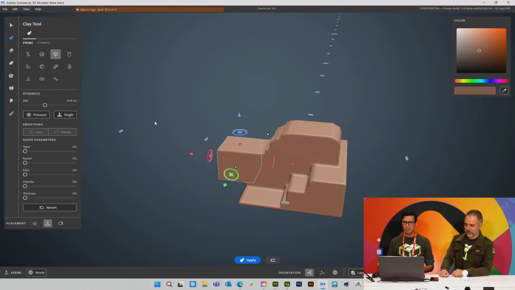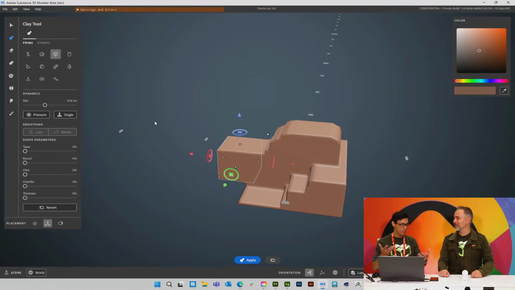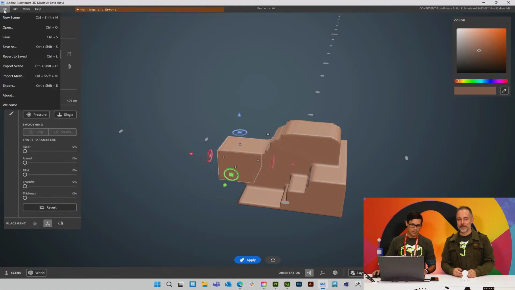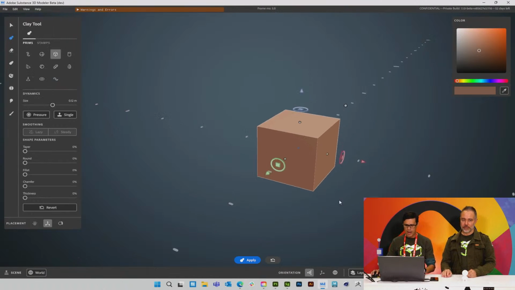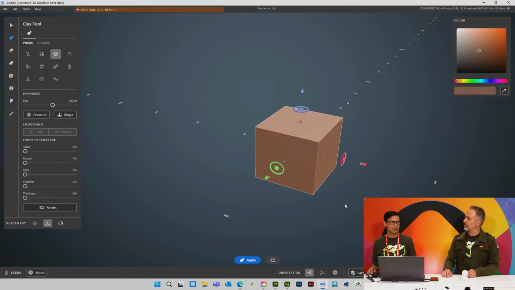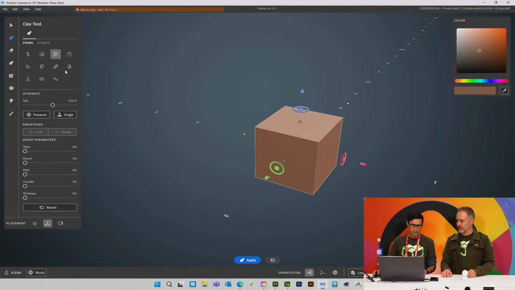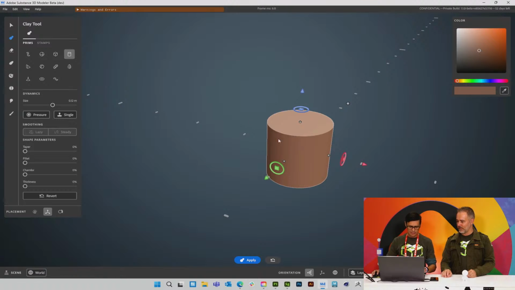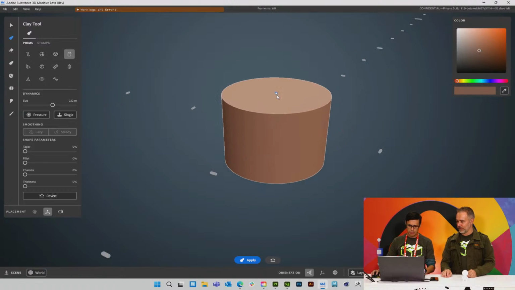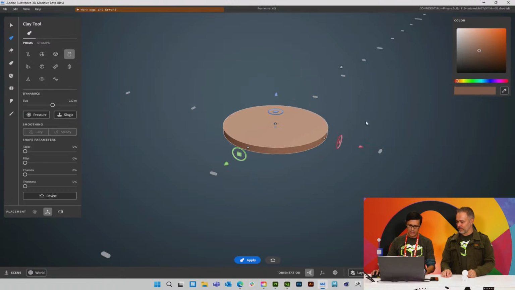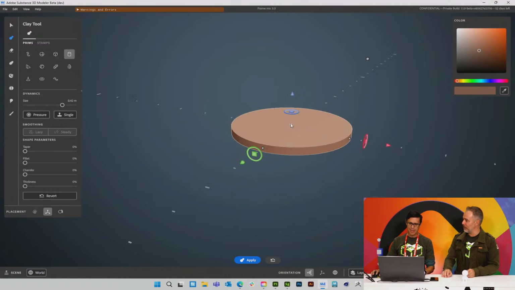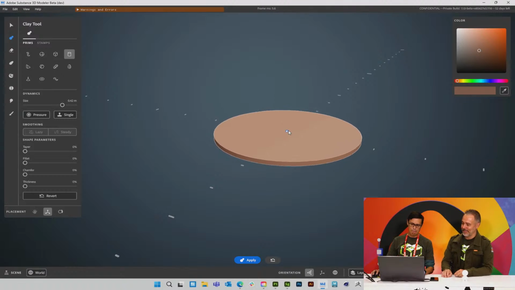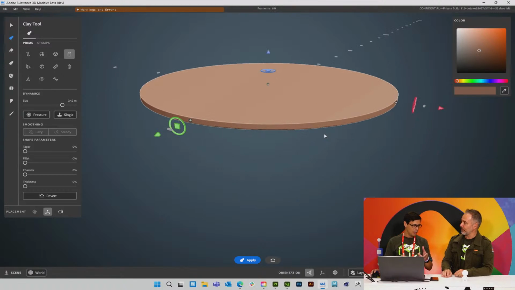A lot of it's kind of like Play-Doh when we were kids. Let's have a piece of Play-Doh, let's put things together, let's just make something. So that's what we're going to do here. Let's create a new scene really quickly. My idea is to make a little wine barrel. I'll start here with just a cylinder shape, scale down my clay tool, maybe scale it up a little bit, something like this. It's a big barrel, no? Yeah. And this is going to be the bottom of the wine barrel.